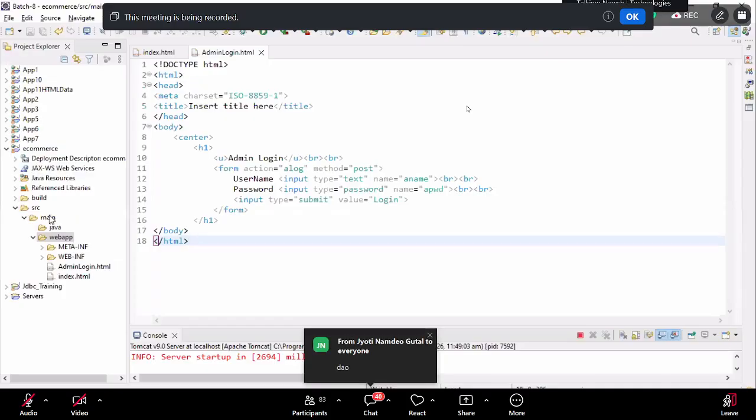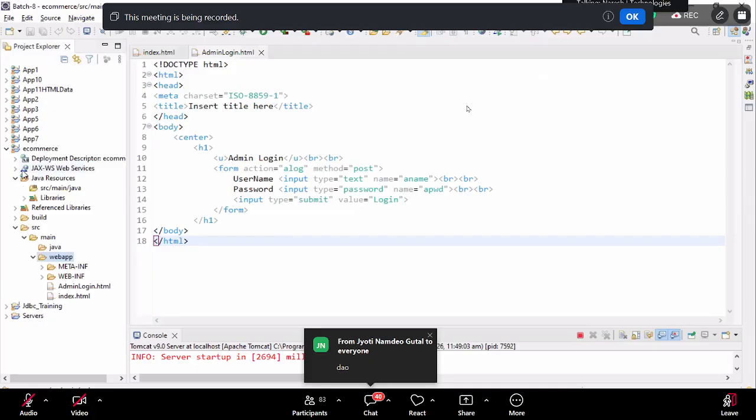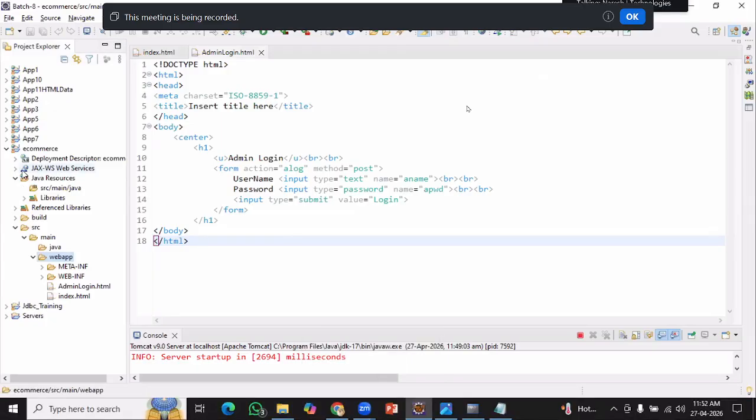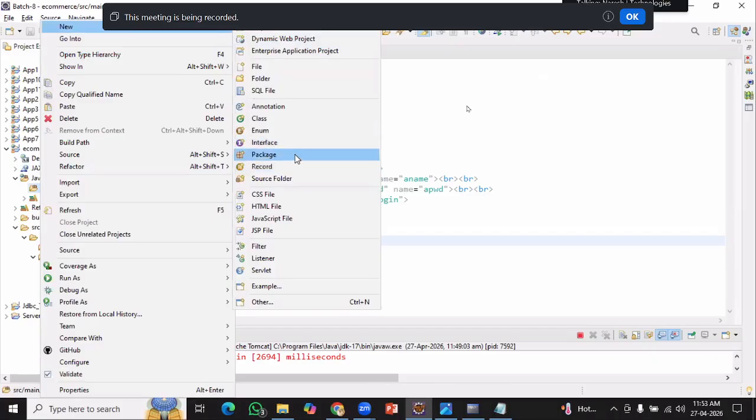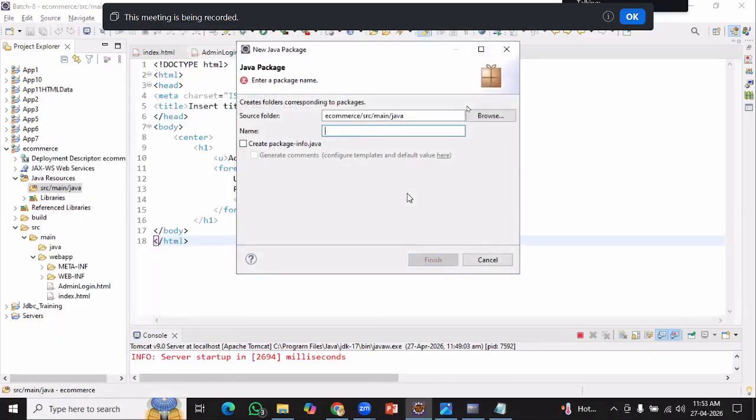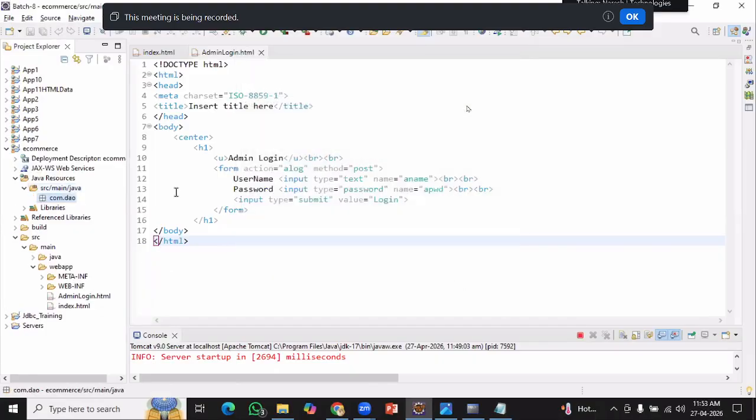Let us try to create, yeah, Jyoti, absolutely. Let's try to create the DAO package. Make sure to give the package names correctly: com.dao, com.servlets, com.beans. So new package com.dao, finish.